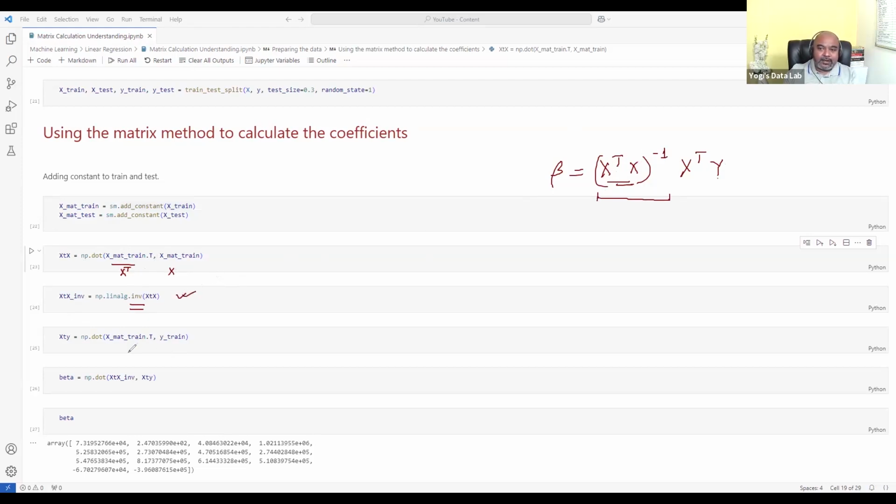Now I'm also taking a dot product of X transpose Y. So here I am taking a transpose of the matrix, here it is my Y, and I'm taking a dot product. And now the final product is of X transpose X inverse with X transpose Y. Whatever is the value that you're getting in the beta, this is it. You see, these are the values which we'll get after solving this matrix.